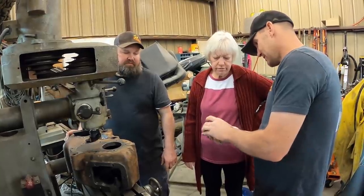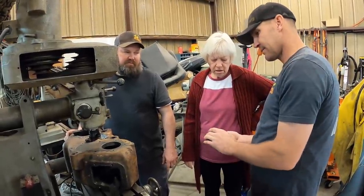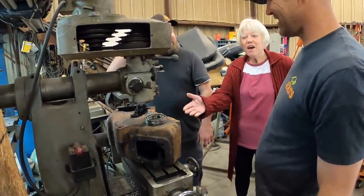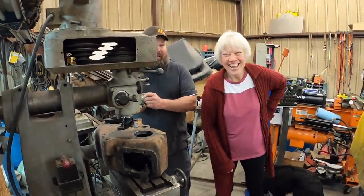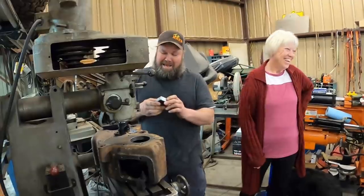Oh yeah, I can see the difference. See the size difference? Yeah, I can see it. So yeah, we need that to set right in there. I can see that with my blind eye. Use your good eye, Grandma. Wow. I know, we're like, that ain't gonna fit.